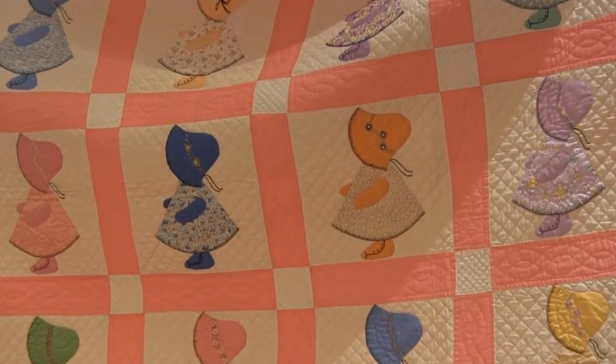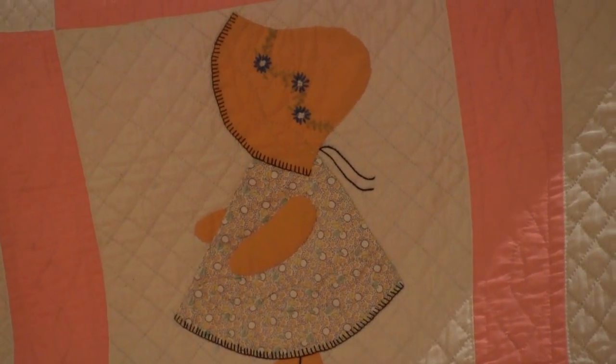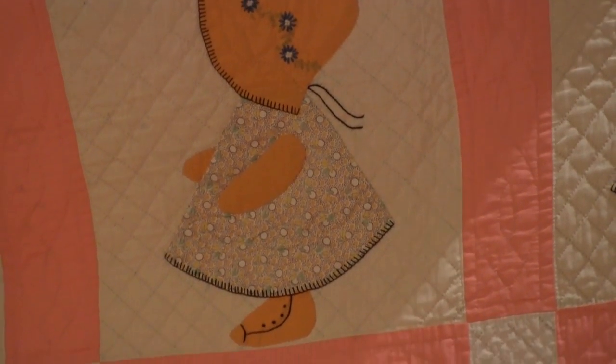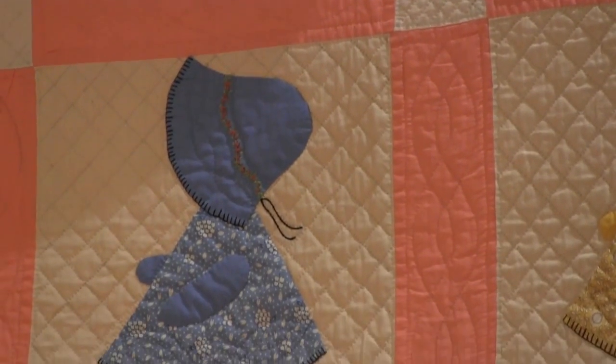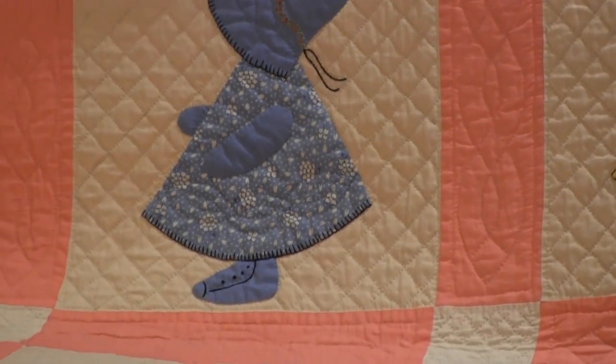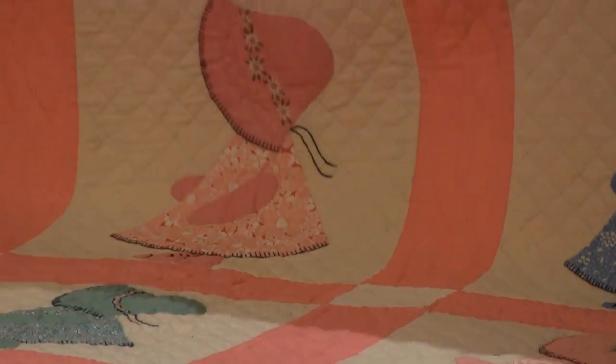This quilt was made in the 30s, and the hand quilting is exquisite. There are 30 Sues, and every single hat band is different. So whoever made it, and I didn't make it, really used their imagination, because there's no two bonnets alike.